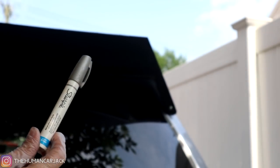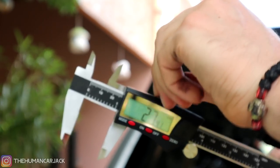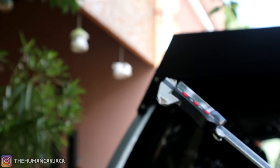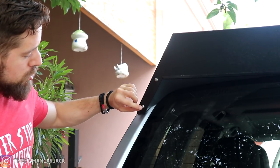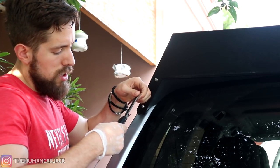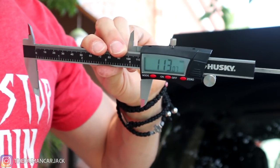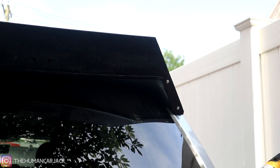I'm actually gonna switch out to the silver marker so I can see it a little bit more. So now going back to the other side, I'm gonna reset the caliper — bring it back down to the starting position and zero it. Now the measurement will be between each screw center. I open it up — right around 85 millimeters — no, I'm gonna need more. That right there is about 113 millimeters. So I'm gonna do the same thing on the other side.